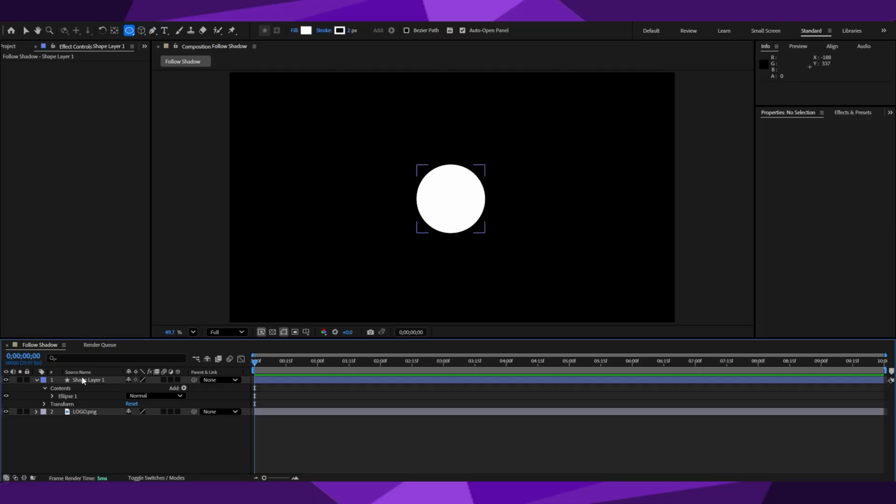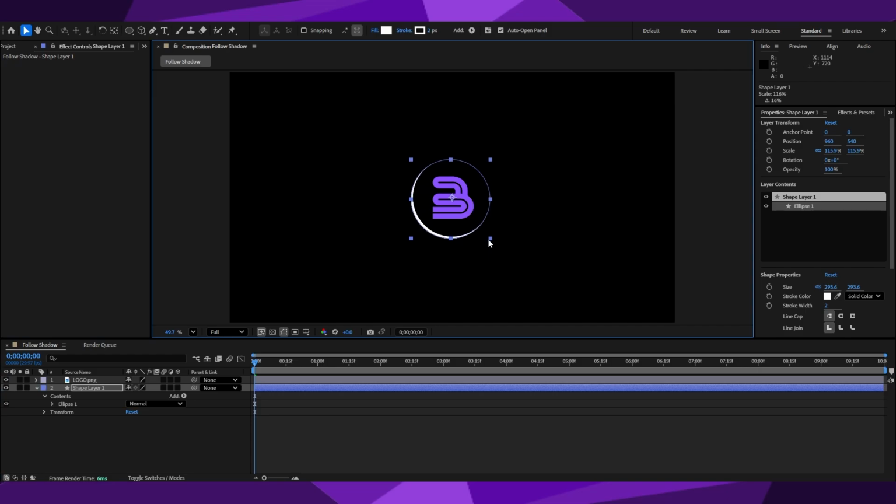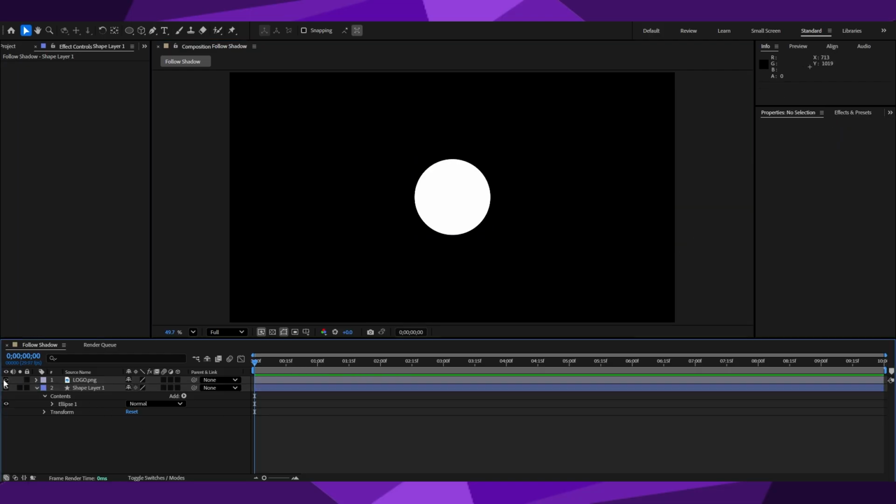Cool. We have a shape layer, we have a logo, a circle, and yes, it's not going to fit perfectly. We can adjust that, and see exactly where we are sitting on this. Awesome. So this is almost there. We'll try to get it close. We don't need it to be perfect here. That's fine if it sits underneath the logo a little bit.